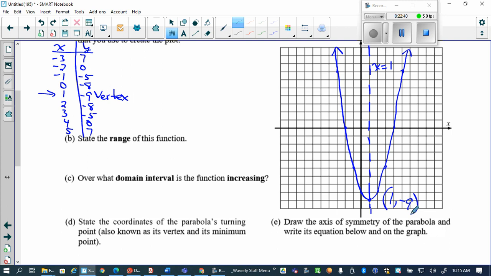And what do you know about the distances on each side of this axis of symmetry? What would you say, since it's a mirror? The distance on each side of that line. Just generally, wouldn't they be the same? That's what I'm getting at, since it's symmetrical. All right, so keep that in mind.